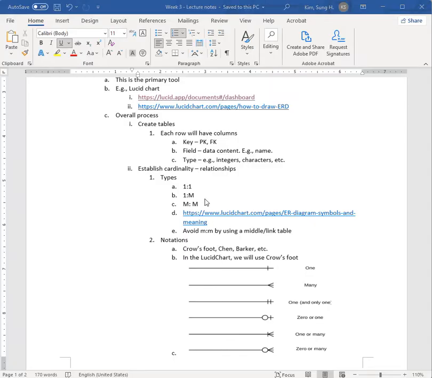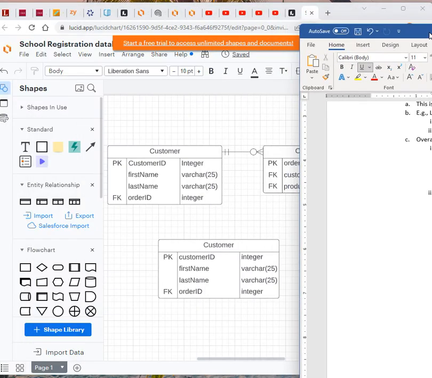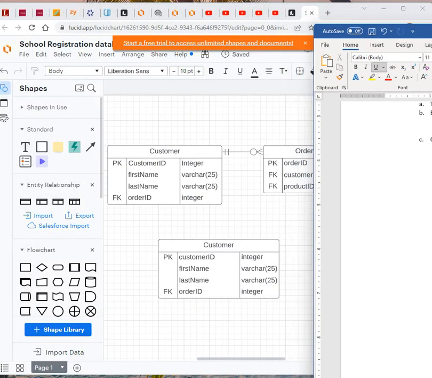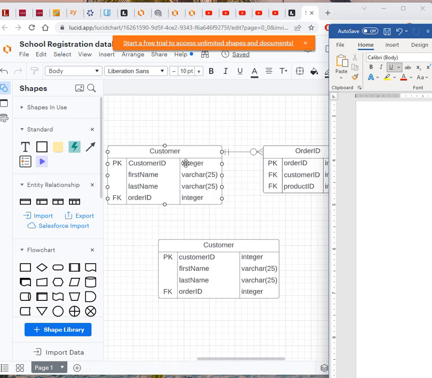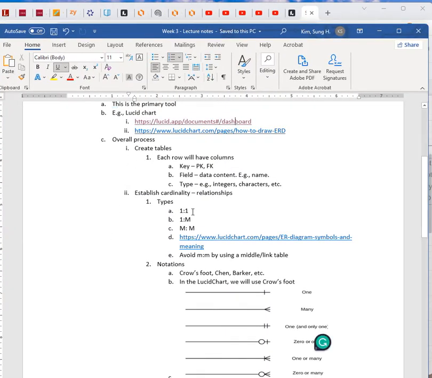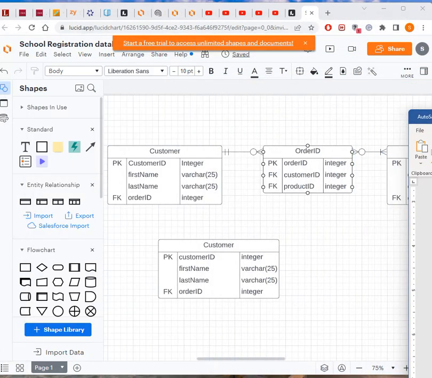So here's a note about cardinality. It's just the relationship between tables. Between the tables, how is one row here related to a row here? It can be a one-to-one relationship, one row relating to one row here, or one row that can be related to many of them here. So you can have a one-to-one relationship, or one-to-many, or many-to-one, or many-to-many relationships. And you pick and choose how they should be.